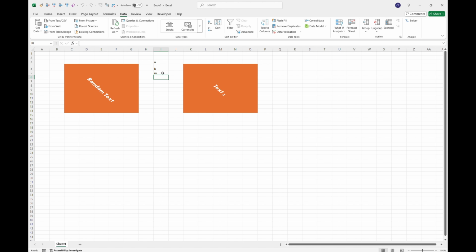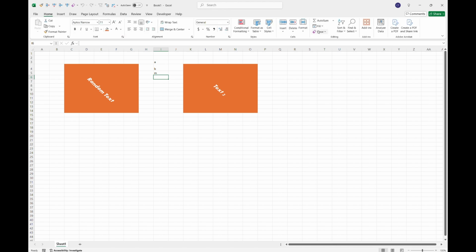Now, another command that I would suggest you have is this little eraser. Where is it? If you go to Home, you can see that it's Clear, and then you have Clear All, Formats, Contents, Hyperlinks. So it's an eraser of many sorts of things. And it's very practical for me to have it there because sometimes, again, when I'm creating certain types of files, it's easy to first do something and then just delete, for example, links or formats or even contents. So I like having that up there.